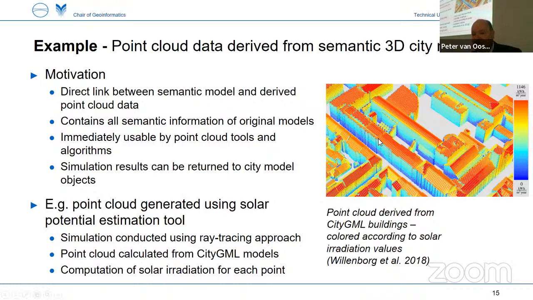So that means each point here is accumulating the global irradiation, so direct plus diffuse irradiation. And I think this is aggregated over the entire year. But of course, we can also make other aggregations, like daily aggregations or monthly aggregations or whatever. The nice thing is, for each point, we still know to which object it belongs, to which building object and to which roof surface of which building. So that means we can take all the points that belong to one piece of a building or to one piece of the roof surface, and then compute what's the overall solar irradiation for that entire surface by just taking all these points into account. But then, of course, for visualization purposes, you might also just want to continue with this artificial point cloud. So that could also be an interesting aspect.